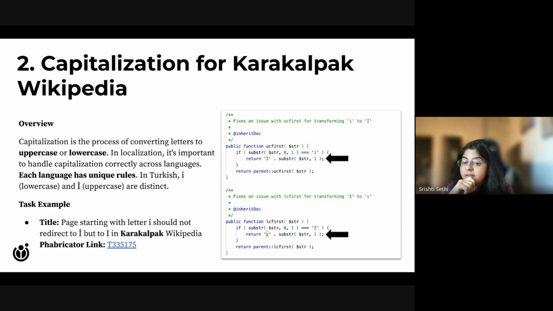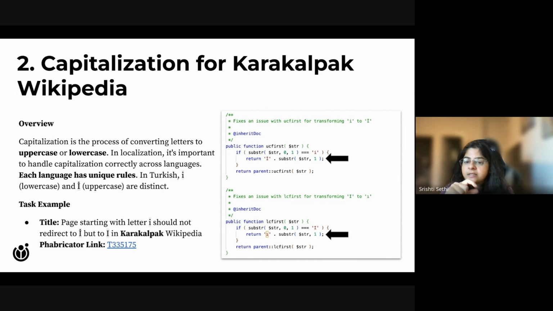For example, you might be surprised to learn that in the Turkish language, the lowercase letter i, if you convert it into uppercase, becomes an I with a dot on top of it, which is different in English, right? There is no dot in uppercase I in English, but in Turkish, it's completely different. That's why we need additional changes for every language to make capitalization work for it.